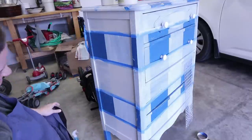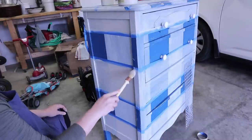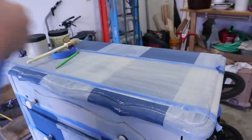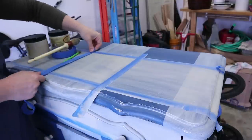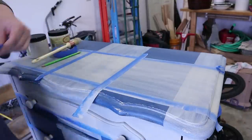Now for the horizontal stripes, I'm not going quite as translucent as I did for the vertical, but I do want you to be able to see through the blue still, so I am still spraying it with water. And right now I'm showing you what I think really sets the gingham apart. So if you skip this step, you have gingham and it looks fine, but I think if you take the time to do this step right here, your gingham looks really nice and professional.